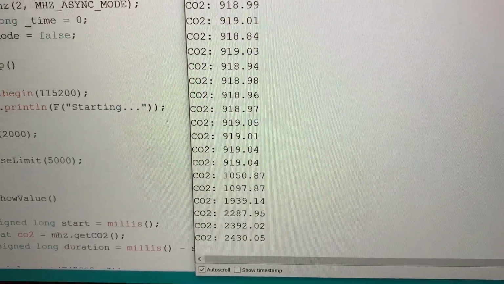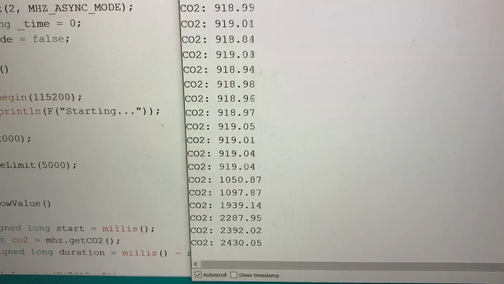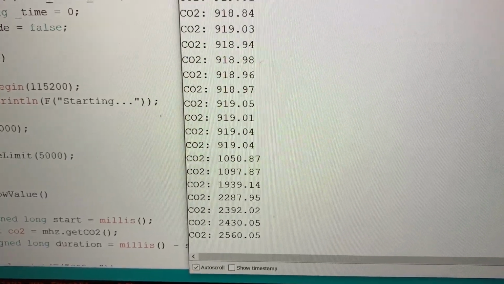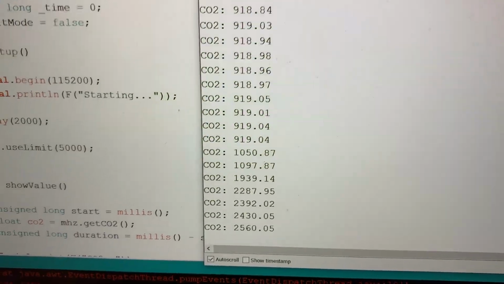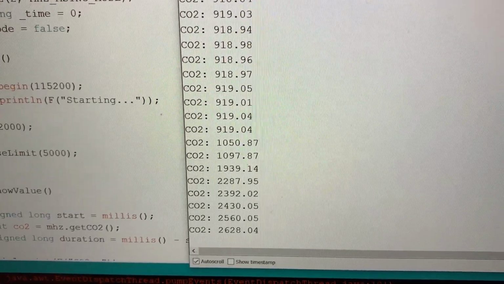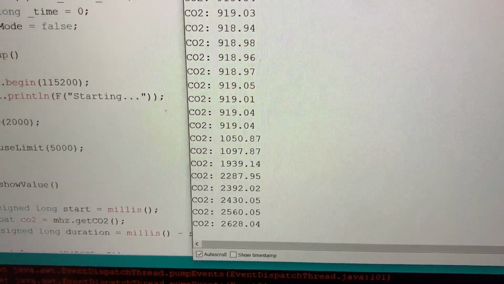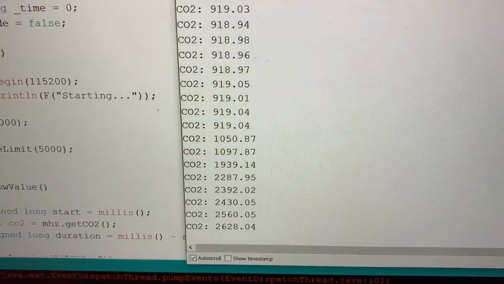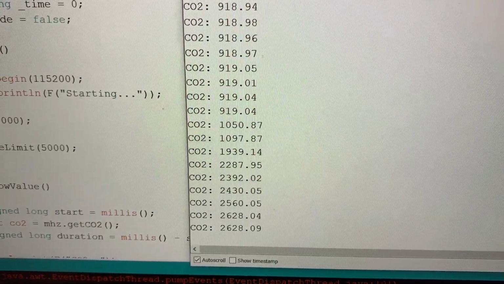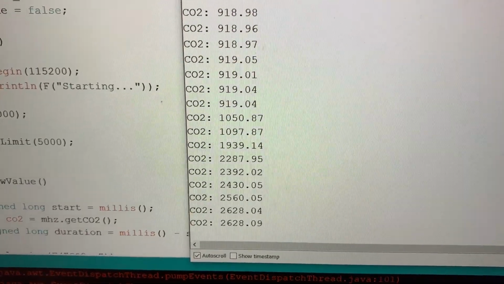So even though my face is fairly far away from this, at this point my face is probably 60 centimeters away, you're noticing here that it's still climbing, and it's probably been 60 seconds since my breath was on there. But at a certain point, it will kind of peak, and then it'll start to slow down and drop, go lower rather. So I think this may be fairly effective.